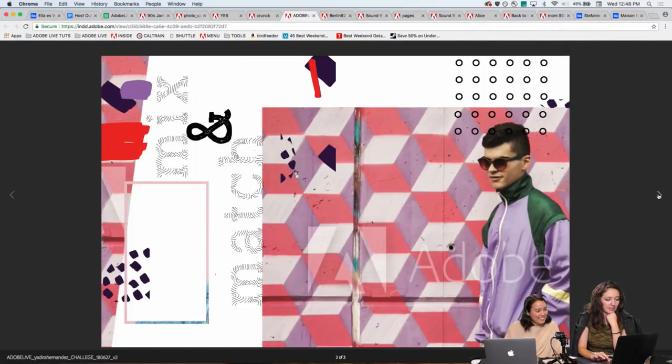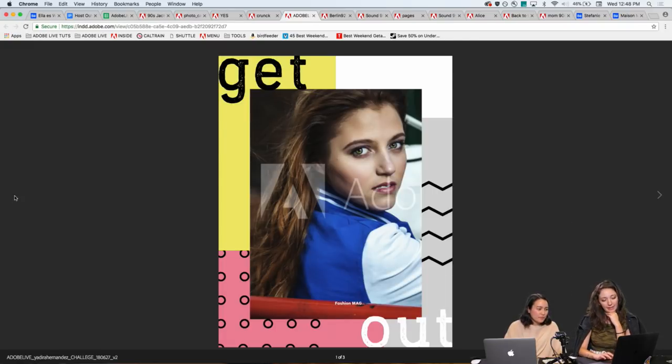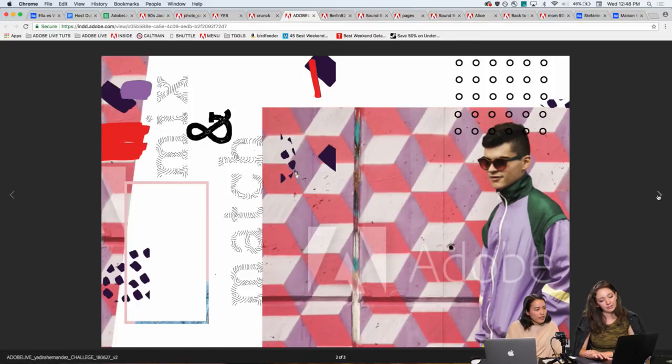Out of the three spreads, I think the cover is maybe the weakest, in my opinion, and I'm not sure why. I think the layout itself is really interesting. It might just be the image that feels a little off. Maybe it doesn't feel as happy as the rest. Maybe you could play a bit with the temperature of the image to warm it up a little bit. Yeah, maybe that could help. It's really cool.